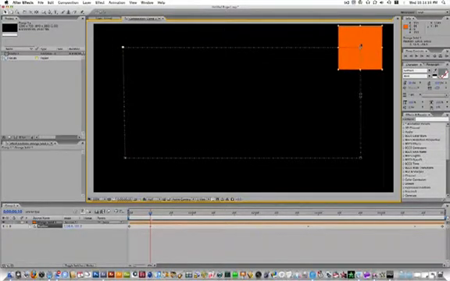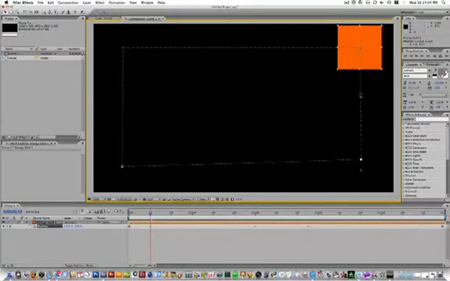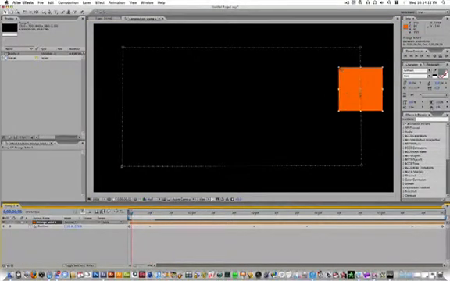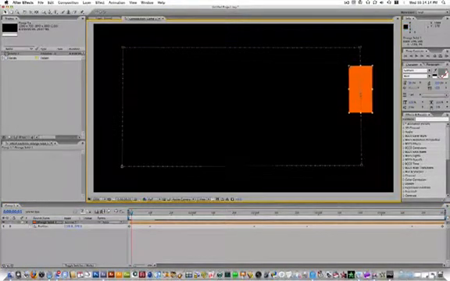The last thing we want to do, if this is our car driving around the racetrack, is have it rotate at all the corners. So in this case, let's go ahead and scale our car down. He's at the starting line here, and we'll make it more of an oval so it looks more like a car.